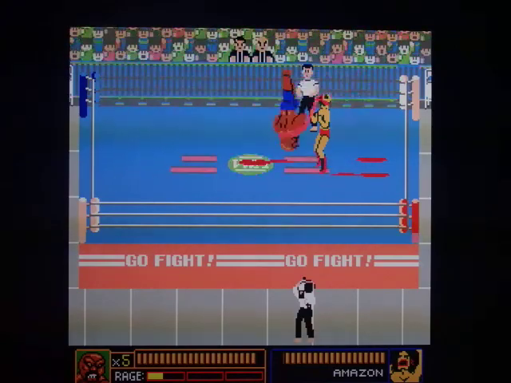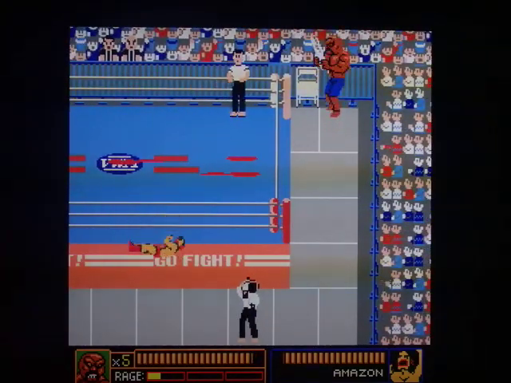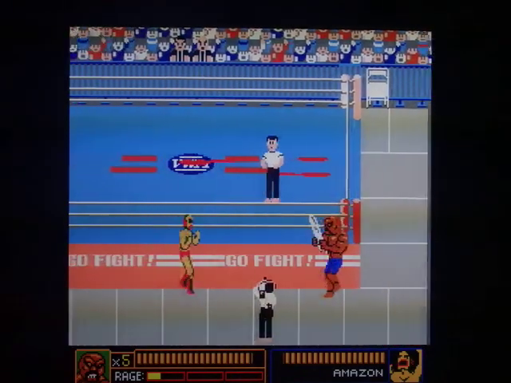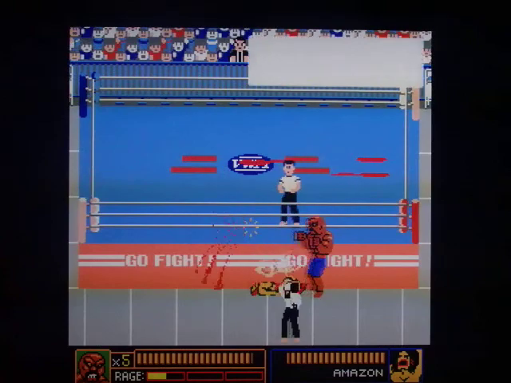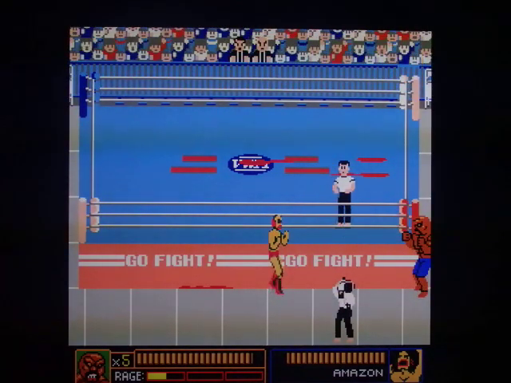You want to do all the wrestling moves to get an achievement. Oh, cool. Here's another one you can get. Pick up the chair and hit him. Now, if you can hit him with all four chairs, you get another achievement.